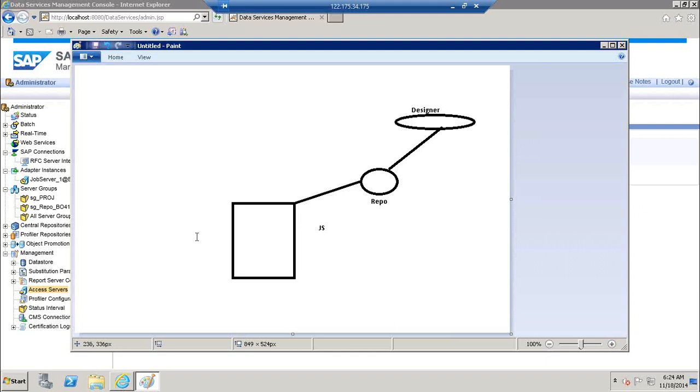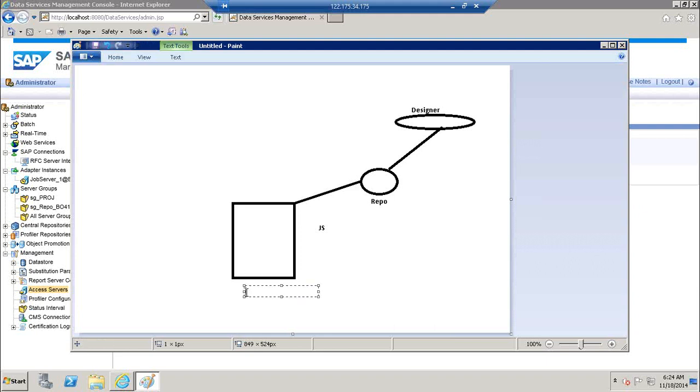So let us say you are in a clustered environment, where each and everything is installed on separate servers, and all of them are clubbed together. In a cluster, you have the repository manager installed on one server, the database on one server, and the job server on another machine. So on different machines we install all these components and club them to make them a single system. In that case, you can install the job server on multiple machines. It is not just one machine that you can install your job server on.